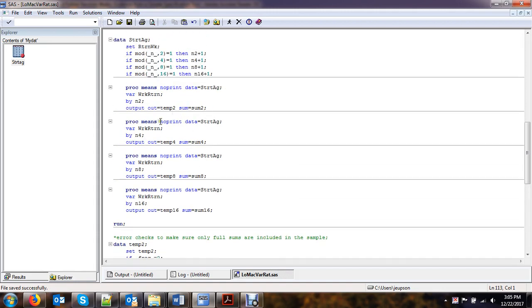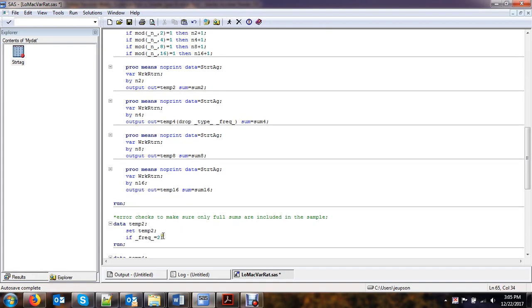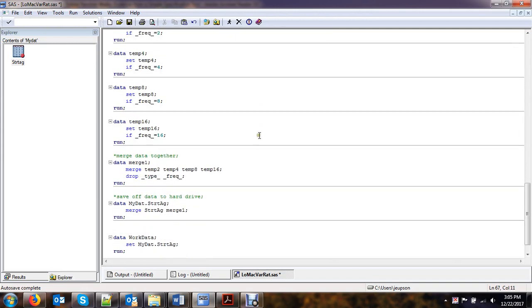All right, so we have our proc means, no prints. Anytime you call proc means, you're always going to get out this underscore type, underscore frequency. You can actually come in here and do a drop underscore type underscore FREQ, and that's going to drop these two out when it does the analysis. Of course, we use frequency to make sure that everything tallies up, so we do not want to include that in there. All right, so this is where I'm going to end step 2.